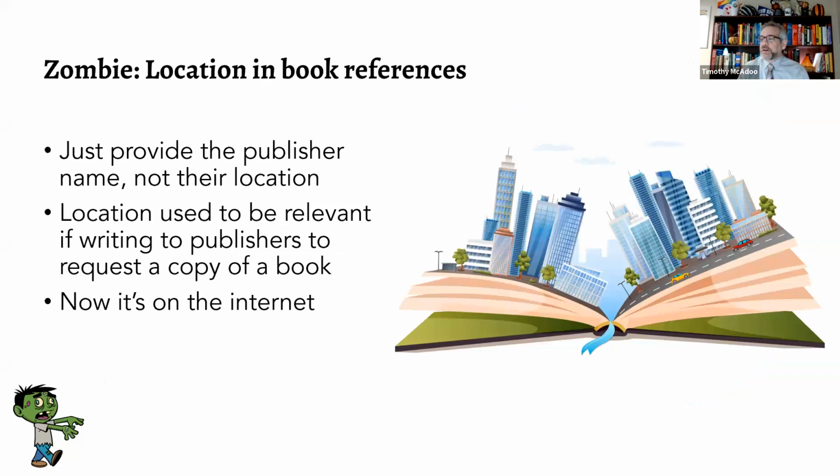This is another fun one because it's so straightforward and makes just perfect sense to me. So for a very long time, since really I looked this up from the very first edition in the 1929 article introducing APA style guidelines, the location of the publisher when you were citing a book was required. It was part of the reference. And it made sense in 1929, and it was, I'm sure, very helpful to readers.